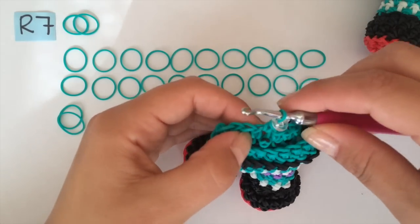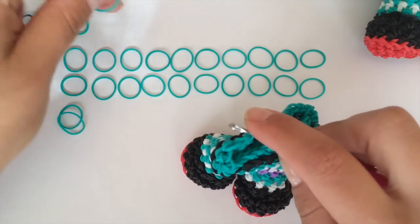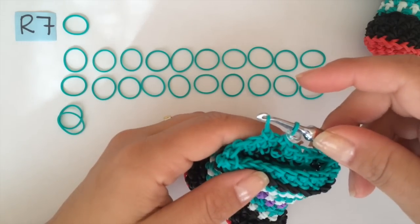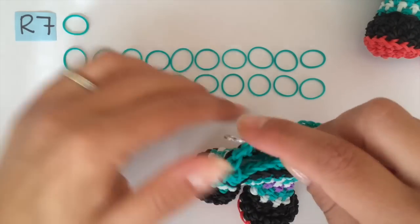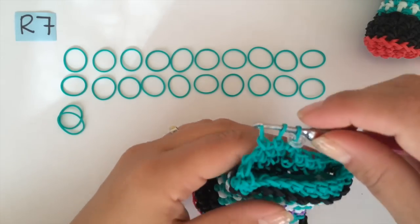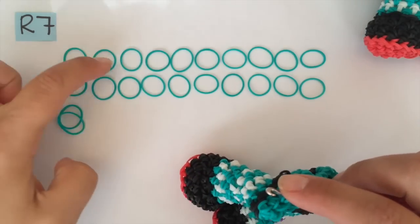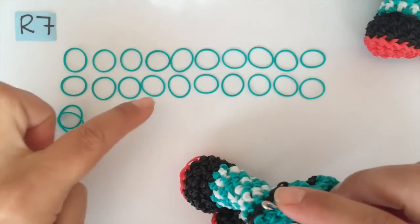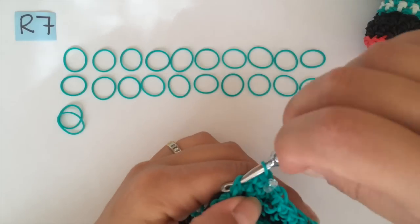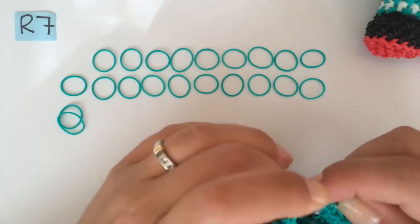So let's start not where it's getting pulled. The first 2 chains, you're going to do a slip stitch and leave it on your hook. Leave it there. Go to your next chain, a stitch, 3 loops and slide. Now with 20 bands, just add 1 in the next 20 chains. And then your last two chains you're stitching together. So I'm going to do 20 single crochets.